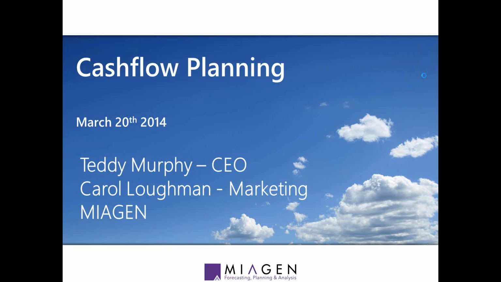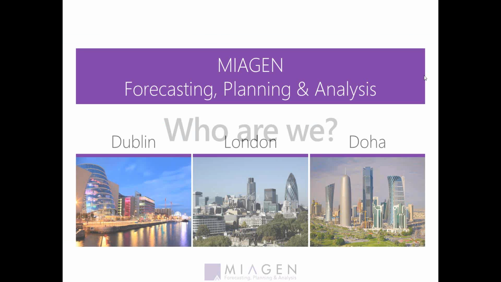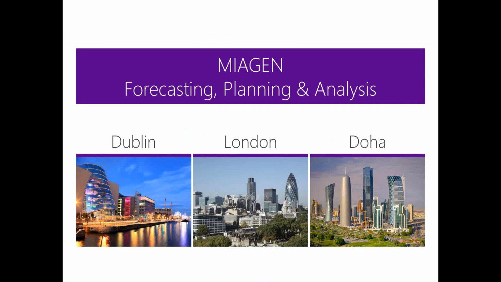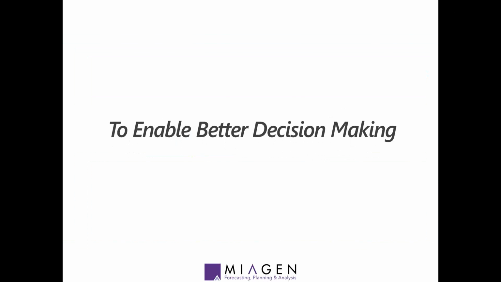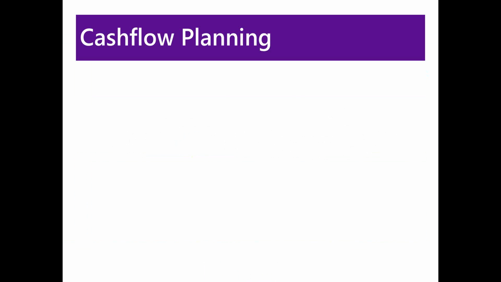And I want to give you a little background to ourselves before we start. We are a forecasting and planning consultancy, and we implement models and technology based on best practice in FP&A. We have an office in Dublin, our headquarters, and we have an office in London and also in Doha. And our mission as an organization is to enable better decision making for our clients.